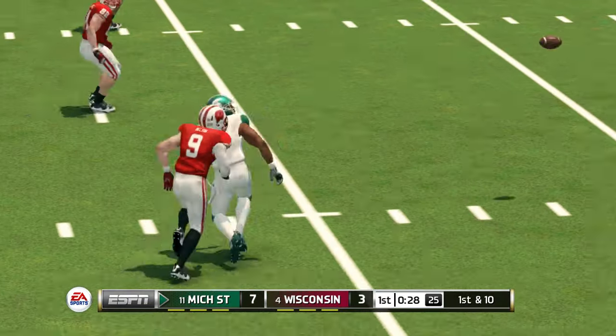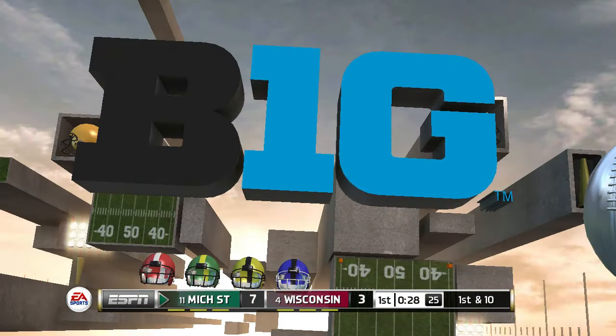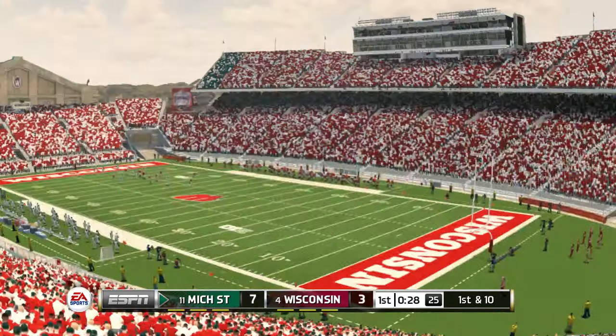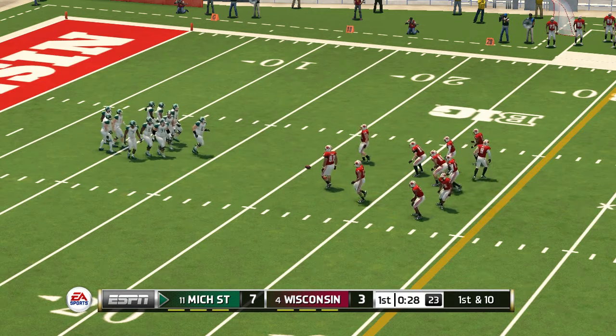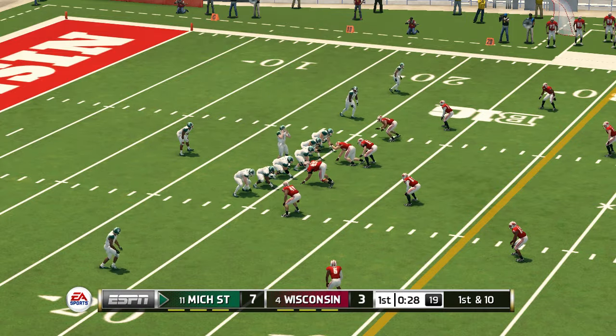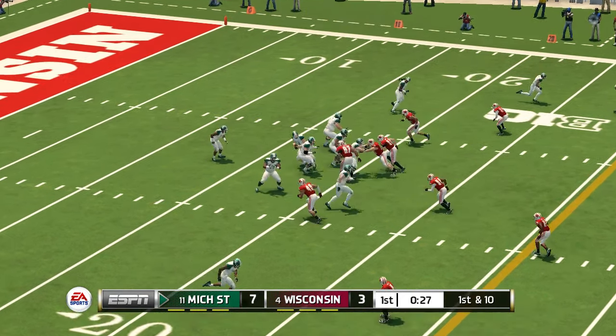Michigan State's offense deserves all the credit in the world. You come into a crowd like this, and they didn't keep them from doing the job at hand. They got points on that opening march. Just really impressive. Considering this is, I think, one of the toughest environments in all of college football, that's a job well done. Now they've got to continue to try to build off of that opening drive.